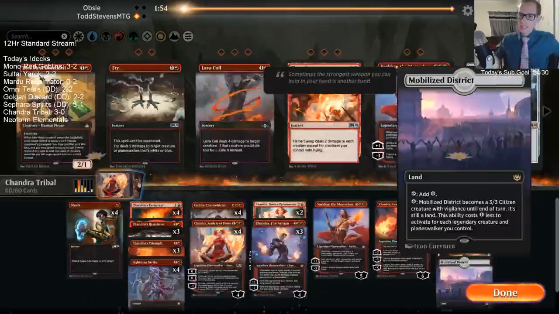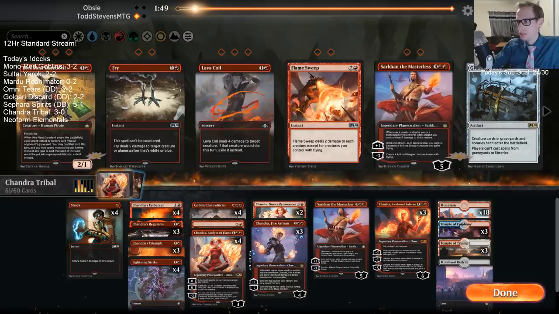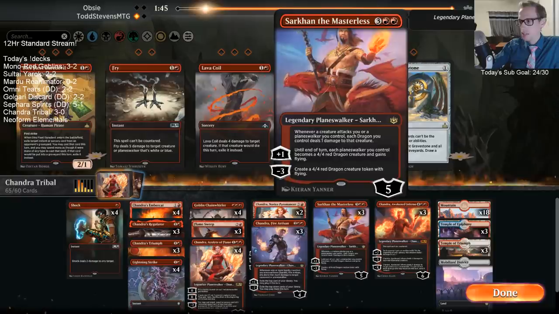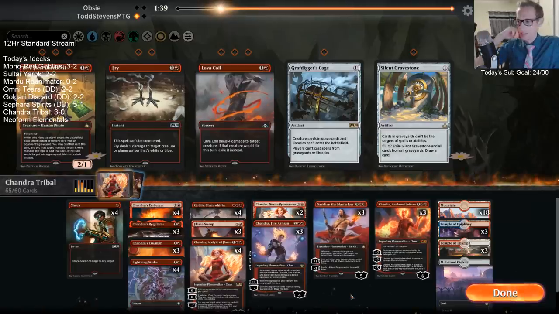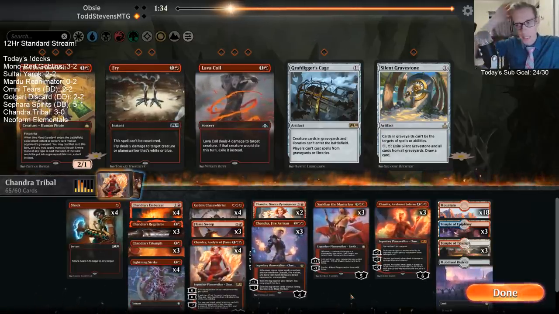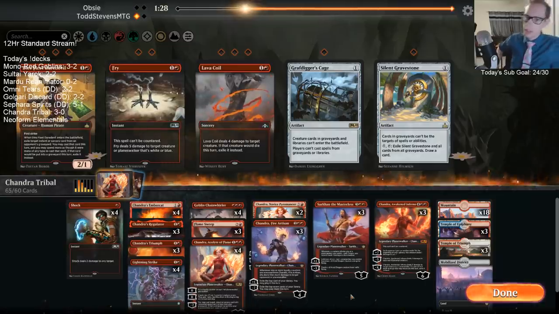Okay. That's a good combo. Let's get these Flame Sweeps in here. Oh, Sarkhan, absolutely. Sarkhan minus so that it deals 1 damage to their creatures whenever they attack. Yes, please. All right, so now what are we taking out? Do I want more removal in with the coils?